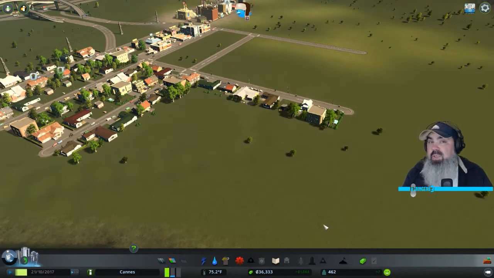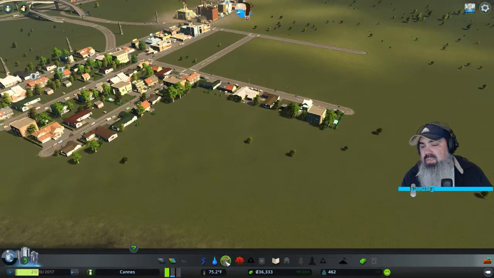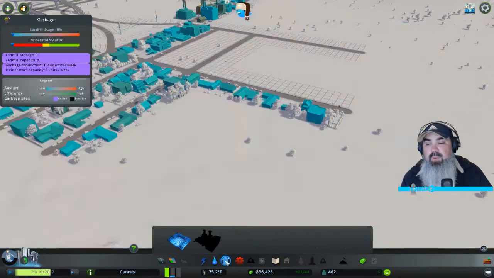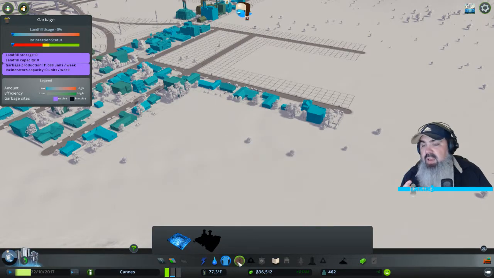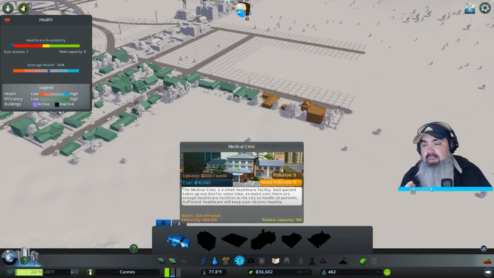And we unlocked a bunch of new buildings, didn't we? So here's a problem a lot of people run into. I got a dump. I'm gonna build my dump right away. There's $4,000. Ooh, I also unlocked my medical clinic. I need to build that. My people need a medical clinic, right? Yeah, they need some kind of health care.